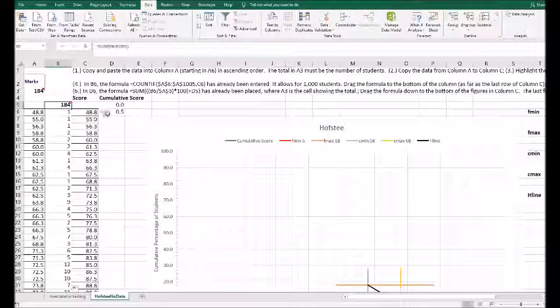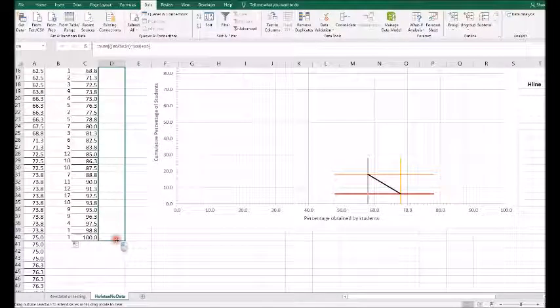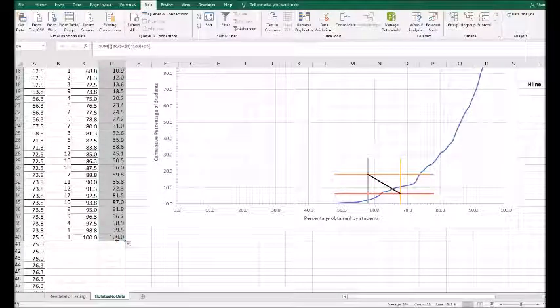Now in D6 we will see another formula, and this formula is actually a cumulative percentage of the number of times this mark actually appears in our group. To see what I mean, let's do the same process of clicking and dragging from the bottom right corner down all the way as far as the last number, and we release, and we see that it's showing the cumulative percentage. But what we can also see at the same time is that our graph over here has now been automatically drawn. Okay, so we're halfway there.